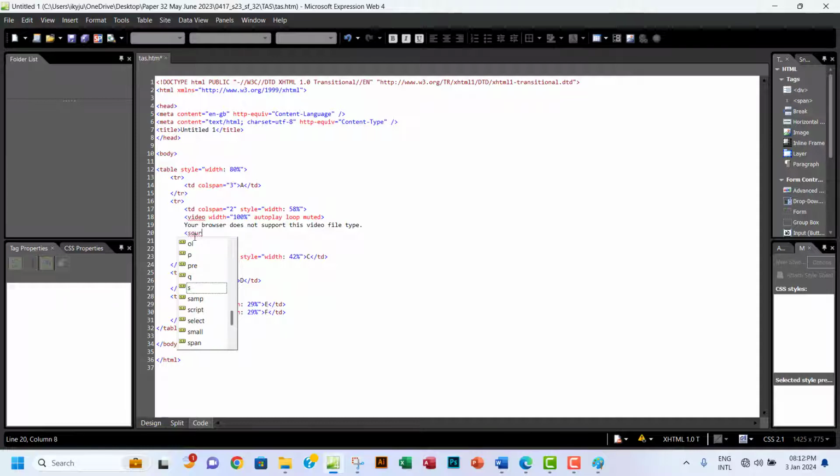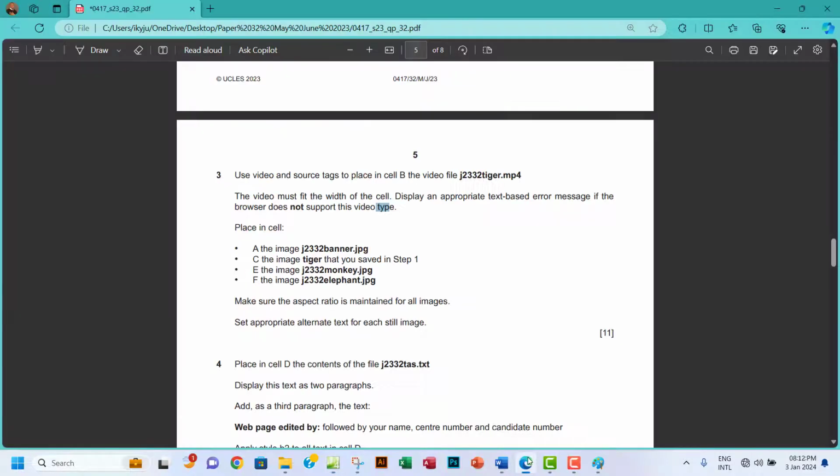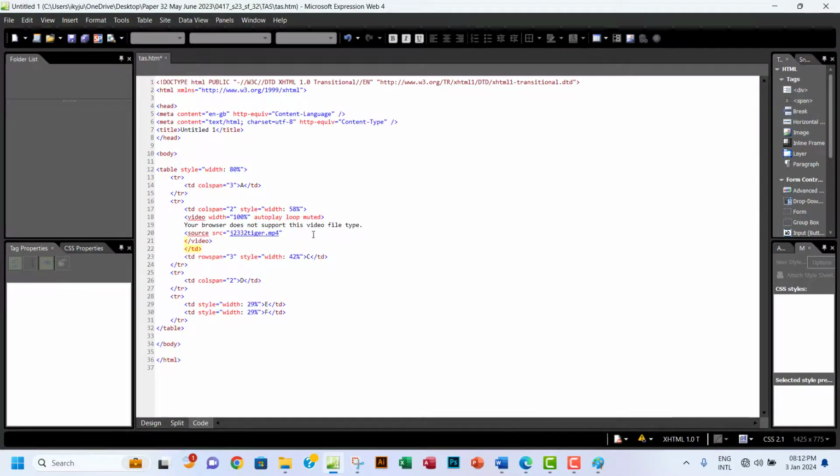So I'm going to use this attribute, src, with an equal sign, and this is the time I will paste the name of that video. The name of the video is J2332 Tiger, just like in the question. I copied it from here so that I will not make a mistake. Obviously when you're typing, you need to make sure that you don't make any mistake.